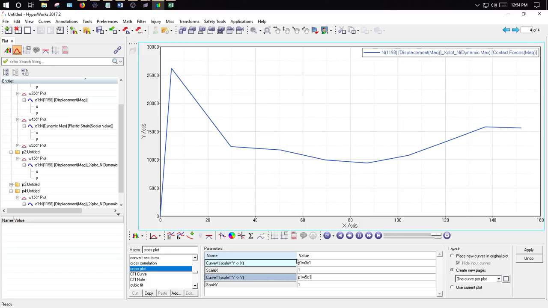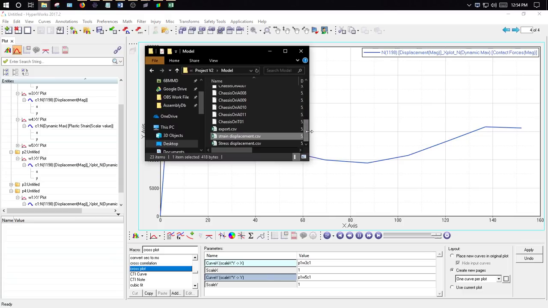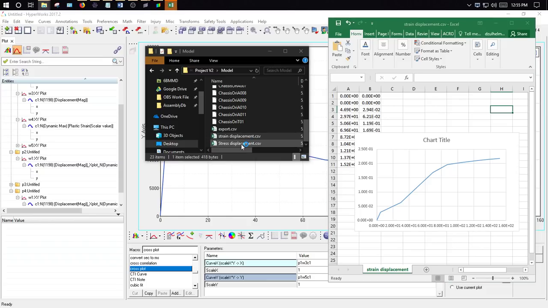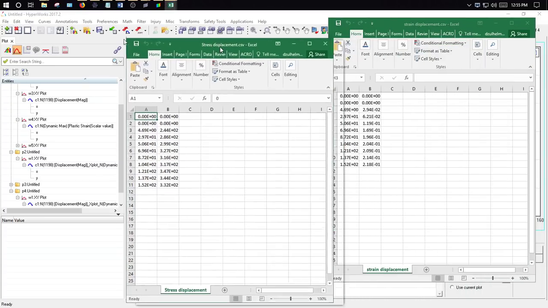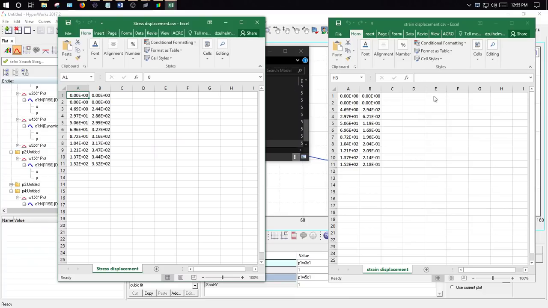So once done, stress strain contour done. So stress strain displacement. If you wanted to combine both stress and strain displacement into one graph, there is a simple way you can do it, which is just from Excel. Let's say from the earlier combination that you made, which is the strain displacement and the stress displacement, open up both of these graphs. This is the stress and this is the strain.